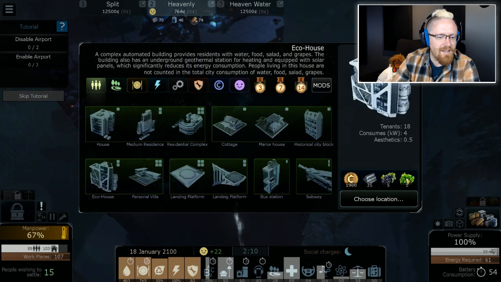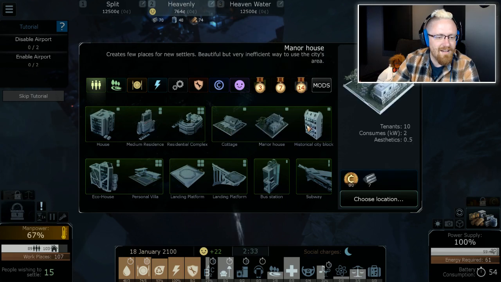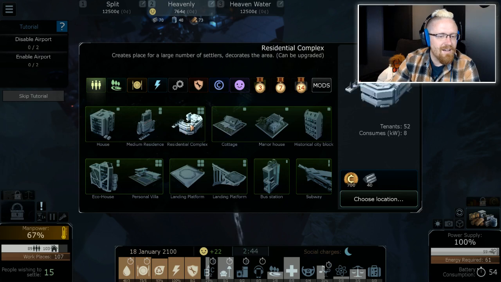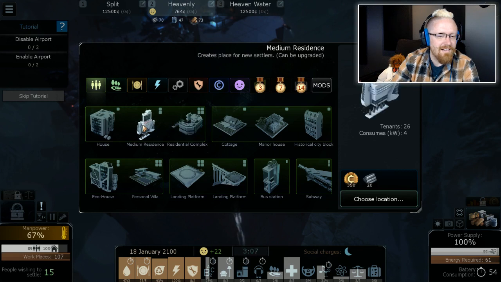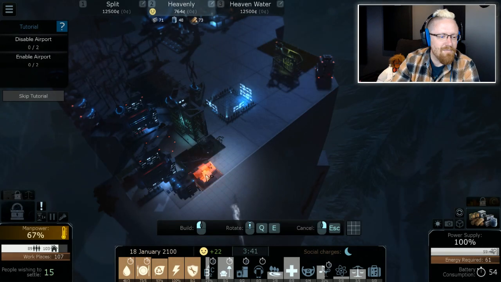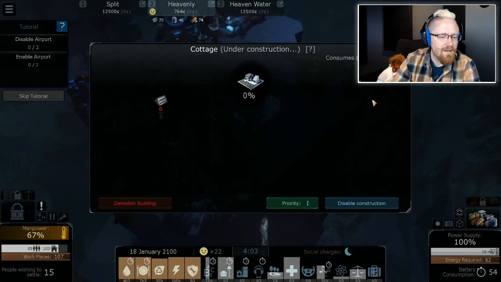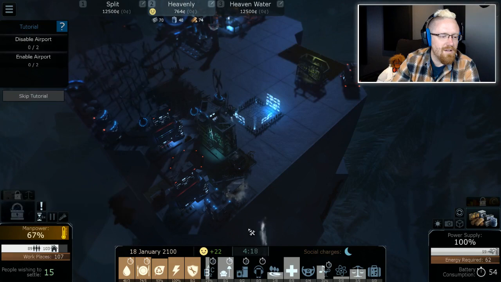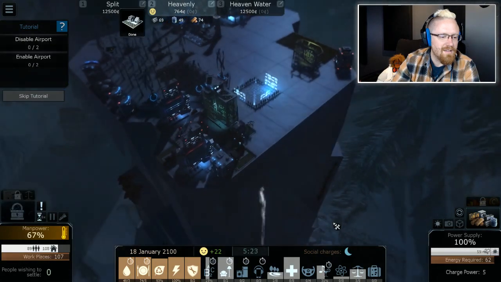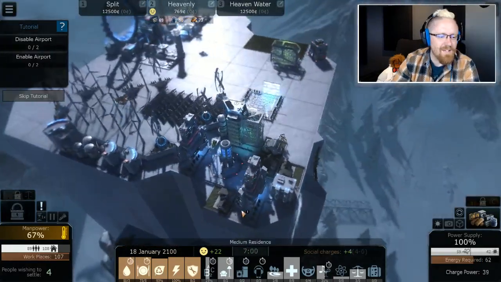Oh, wait. I need grapes and salad to build that building. Well, no. Residential complex, 52 tenants. Let's go a little smaller than that. Yeah, let's just do a little cottage. Boink. This priority 1. Let's build it. Construction completed. Now they arrive. New citizen arrived. If you build it, they will come.